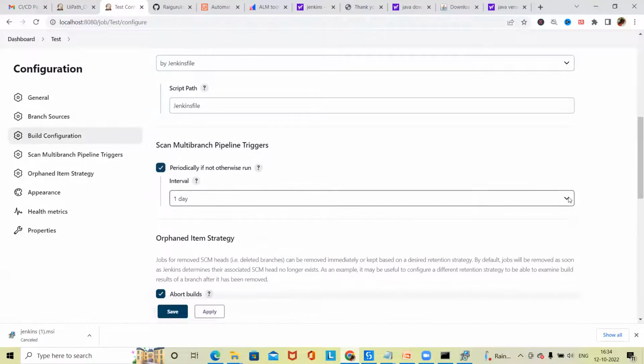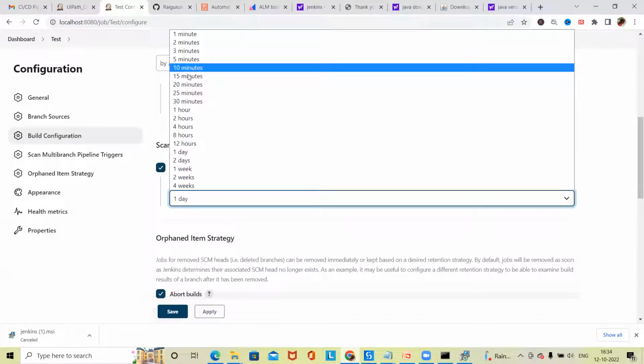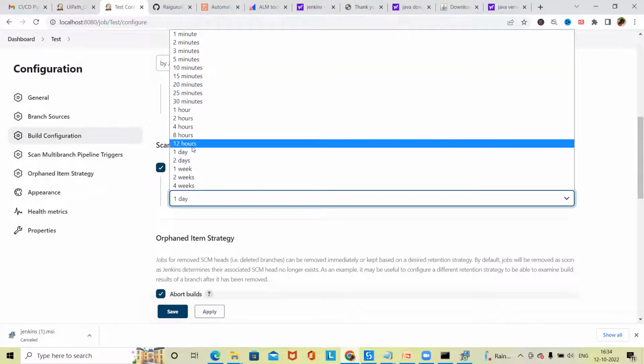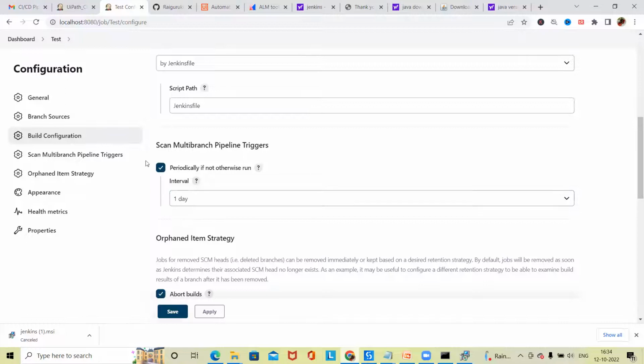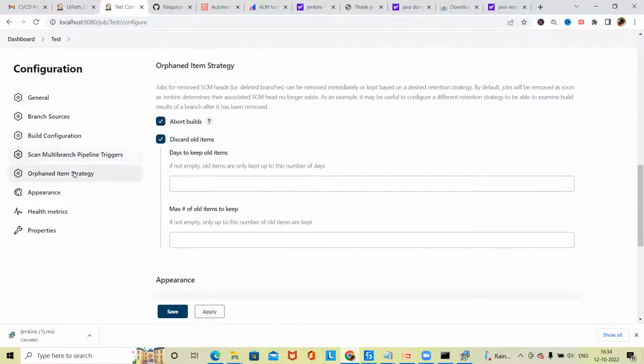We can set it up for 5 minutes, 3 minutes, 10 minutes, or maybe 8 hours or 12 hours. If we select 24 hours, the process will trigger again after 24 hours. If any build is available, it will deploy the code and again return to the same page.